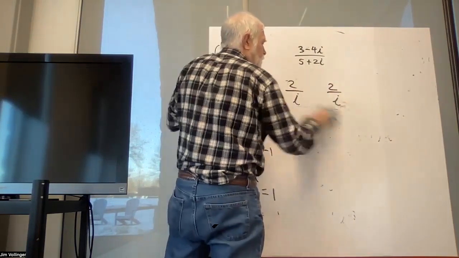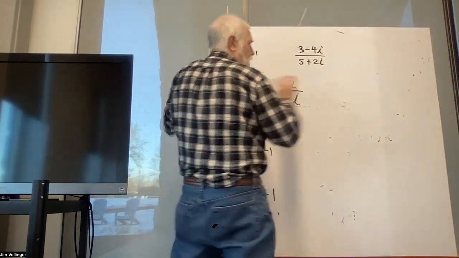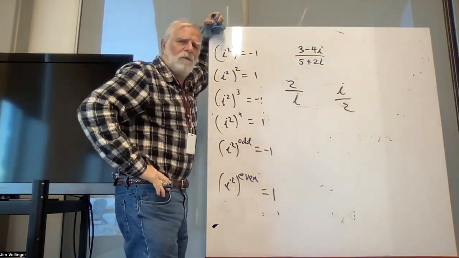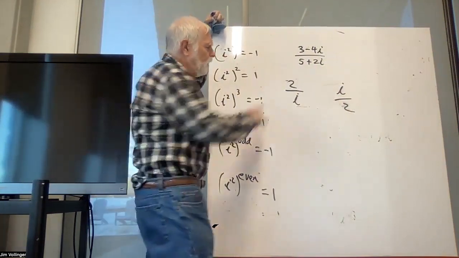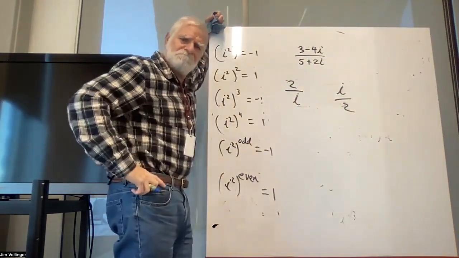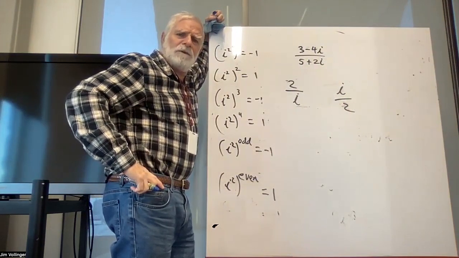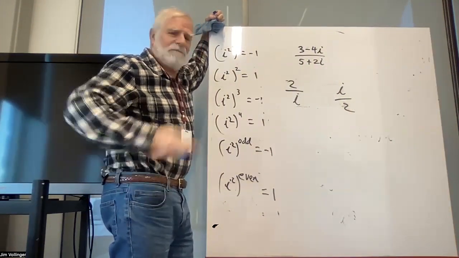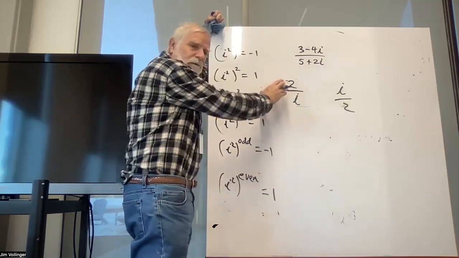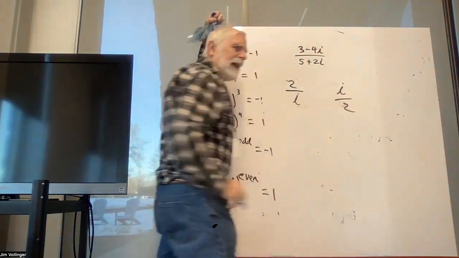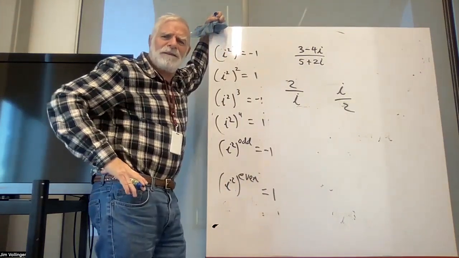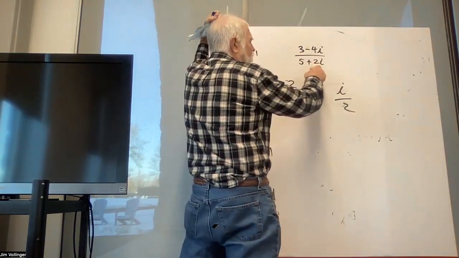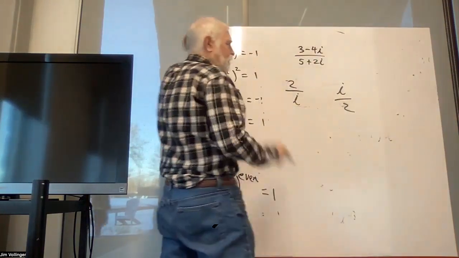Sorry, I meant to do the reciprocal. All right, here are 2 quantities. Which one does your brain work better with? Dividing 2 by an imaginary? You know, when you want to try to define what that is, I'm not sure I can. I could talk about it, but it's odd. Whereas cutting an imaginary in half, we're used to dividing things by 2. Okay, so what we want to do is get the imaginaries out of the denominator.